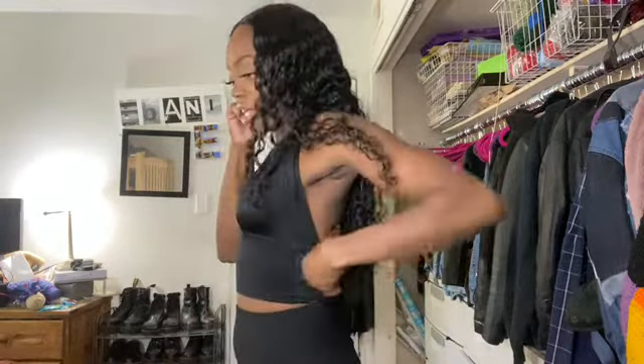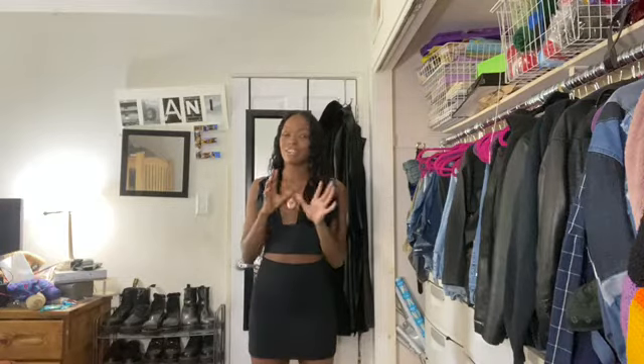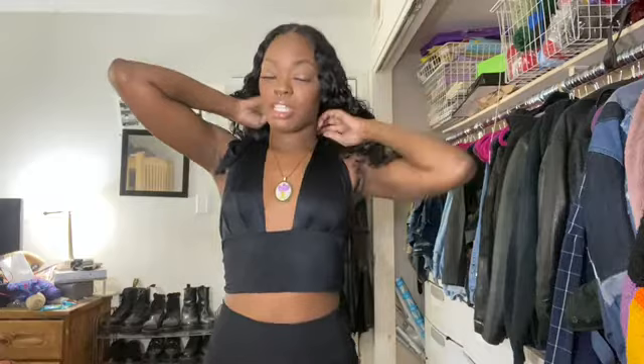I also got this other halter top. I actually forgot that I bought this but it's actually adorable. I don't have much of a chest so it's gonna look a little different on bustier people. It's an extra small — do as you will with that information. I typically buy extra smalls for everything. I don't really wear bras ever, so extra small — do what you will with that. Also, the reviews are pretty good with telling you how the sizing is. This is adorable.